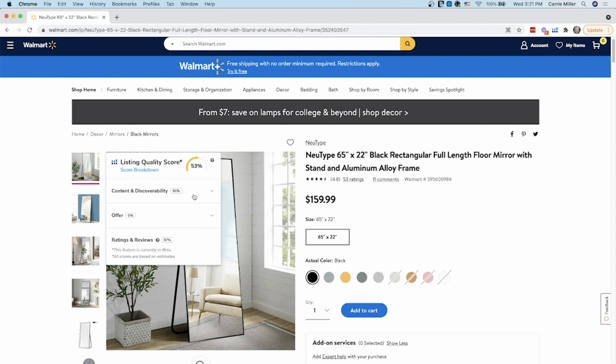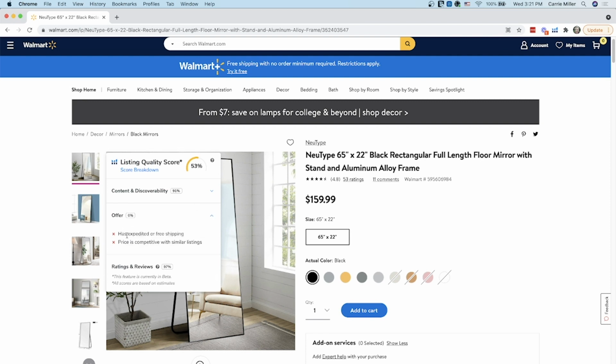This is super helpful. The listing quality score, again, it's not going to be the exact thing that they show you in Walmart Seller Center, but we're basing this on best practices, and it should show you a lot of really good information that you can utilize to analyze your competition. So if this seller is selling a ton, you can see what their scores are for every different little thing and where you might be able to beat them.